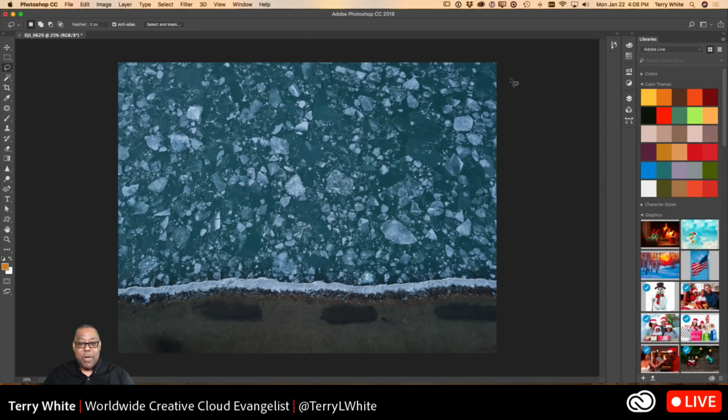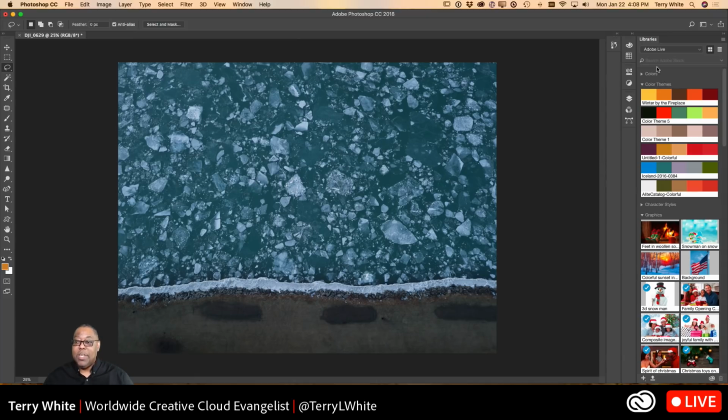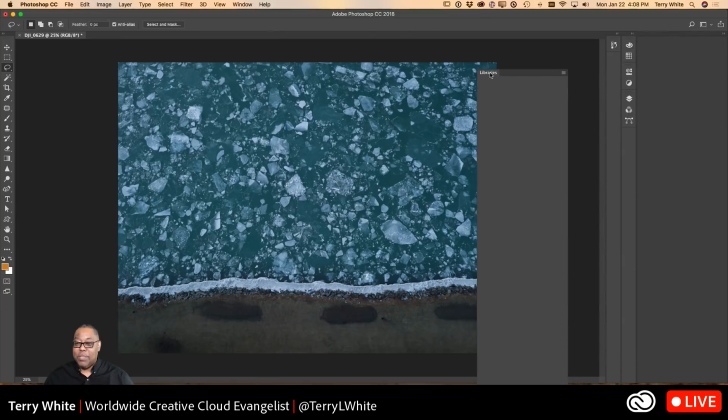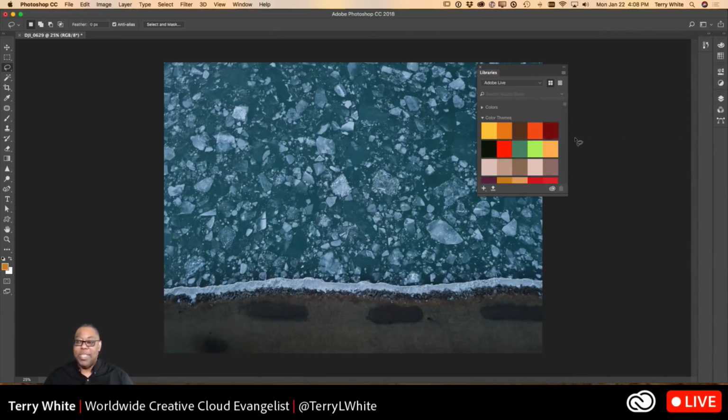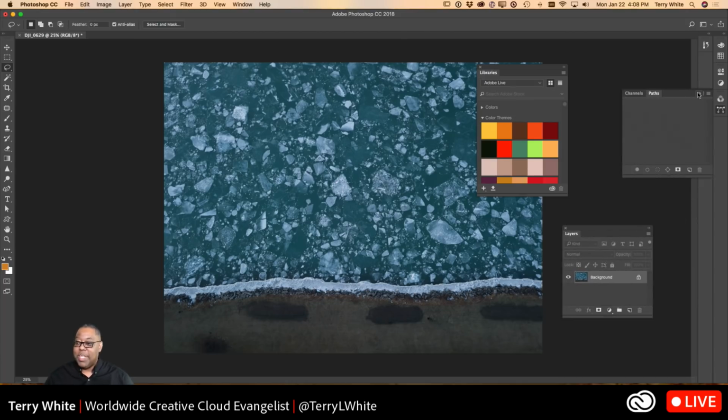Okay, so that will get you back to where you started. Next up, we'll get into the tools in just a minute. You have these panels on the right-hand side, and the panels will basically control various aspects of the program. We'll get into what they control in a few minutes, but they can also be picked apart, torn apart, closed. Things that you don't use, you can put away. Things that you use all the time, you can pull out. For example, I would probably keep the layers panel handy because I'm always working with layers. Maybe I'll keep the properties panel handy because I'm always working with the properties.